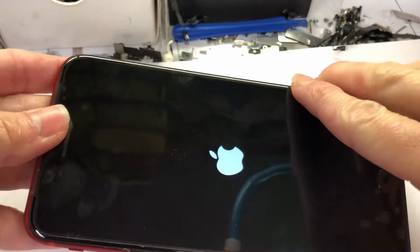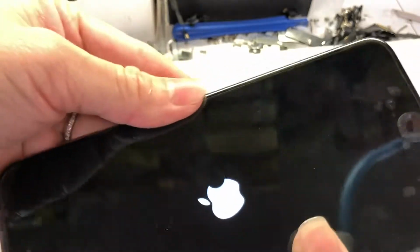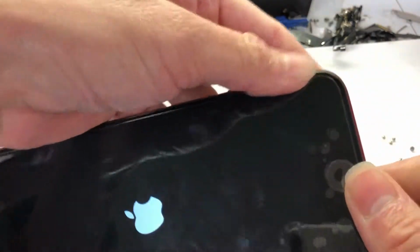Now I close this phone. I close it on the top, and then after you close the top, just press down all the way down on the bottom, and done.